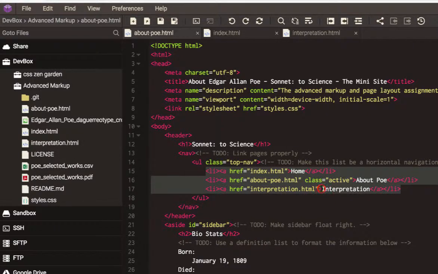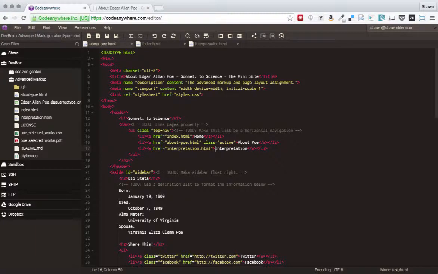Now, the advantage of a relative link is that we can make changes to how we deploy this site, and as long as we keep all these files together in the same folder, they're always going to be able to be found. If we move the files around and start putting them in different subfolders, then we're going to break these relative links. That's really good in some situations. In other situations, we want to use what are known as absolute links. Absolute links begin with either an HTTPS or a slash.